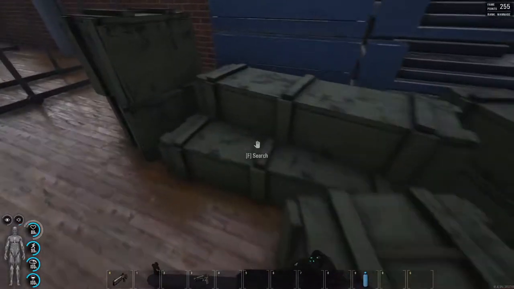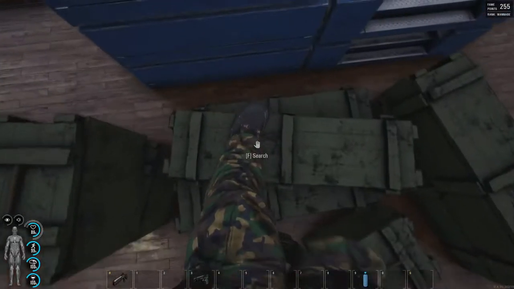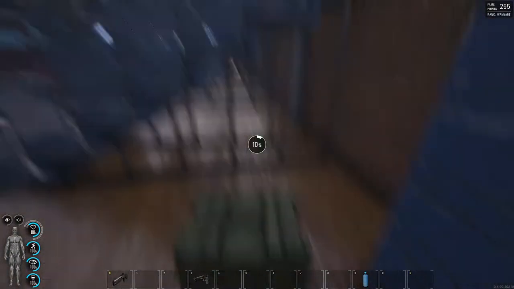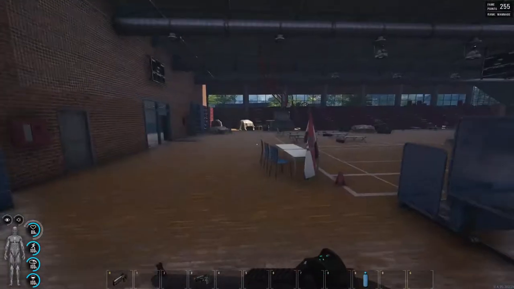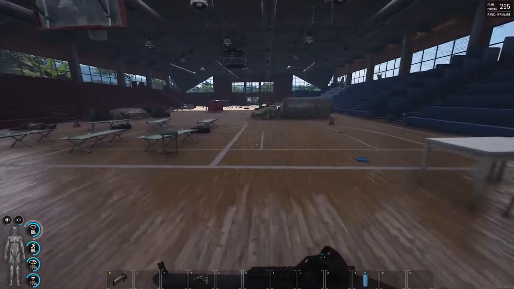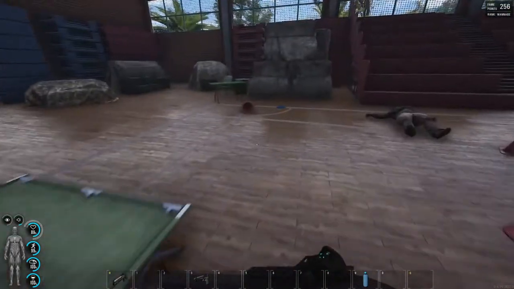Lockpick. Just keeping another mag. I mean, there's loads of those. UMP mag. But what I really need is ammunition. AK mag. We've got an AK back at home. Compound bow sight. See, there's loads of stuff in here. This is why a lot of people come here. You can't search those ones. Okay.